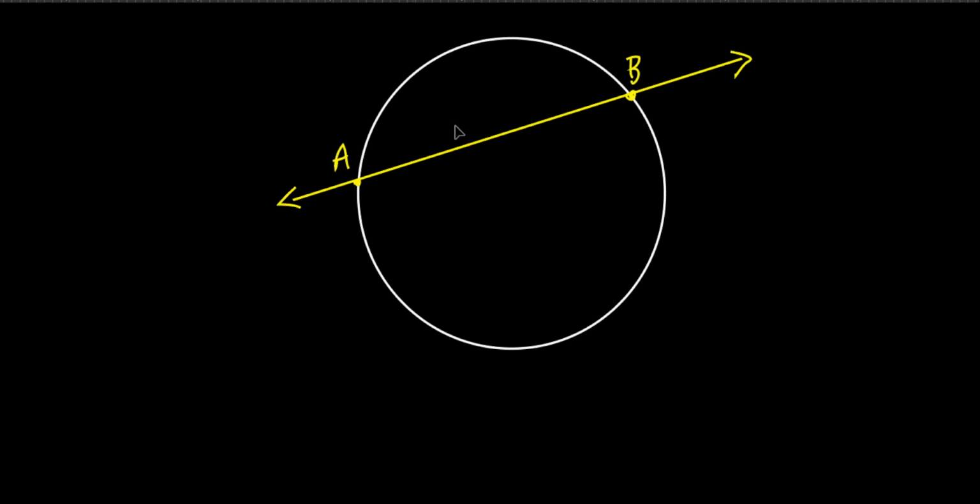All right, so if a line goes through a circle, doesn't just hit at the edge, but goes through it, it must make a what? A chord. And what is that chord? It's chord, or it's line segment what? AB, all right? So the line itself is not the chord, but the line segment from one point on the circle to another point on the circle, that would be considered a chord. So that was pretty easy.